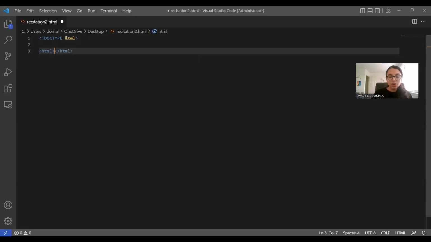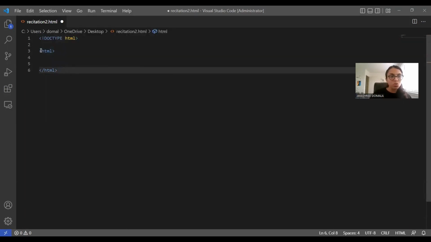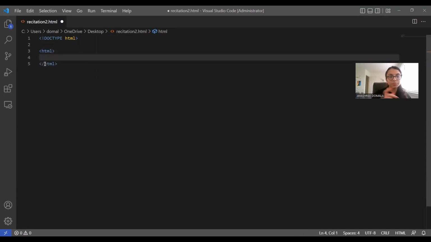And see, over here, I've written the HTML tag and it automatically creates another tag for me, which has a closing. So except for this doctype, all the other tags need to be closed. So what does it mean to close a tag? This is a tag and I have opened the HTML tag here. And when I have to close the same HTML tag, I have to use this slash. So this slash indicates that the tag has been closed.